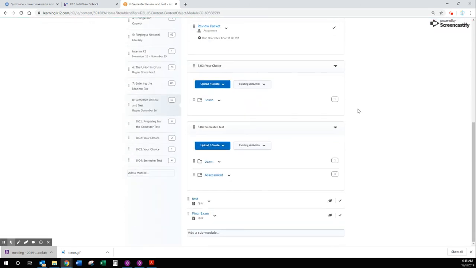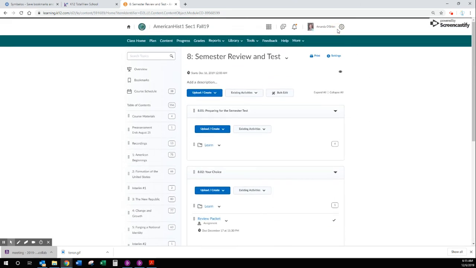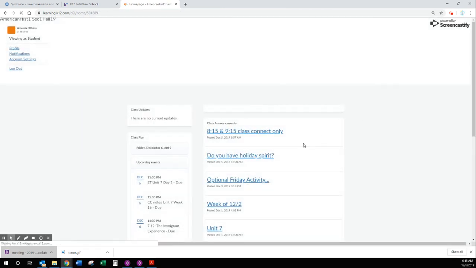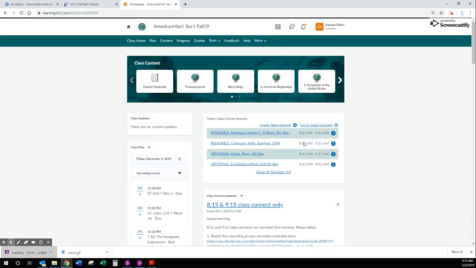You also have the option of viewing as students. So for me, here's my final exam down here. And then if you want, you always have the option, if you go up to your username and do view as students, you can see what the student sees. Just make sure if you're going to do this, you have to go back and turn it on visible so that you can see it, just to double check that everything looks the way you want it to look.